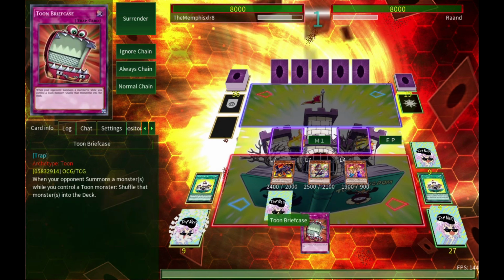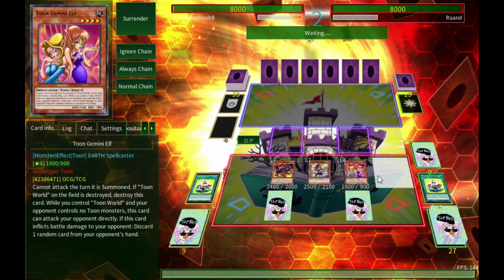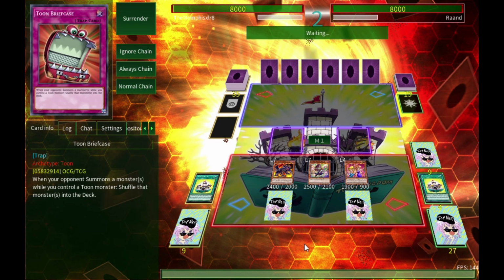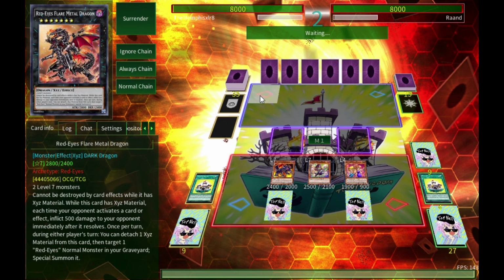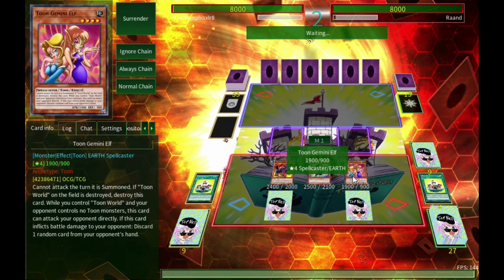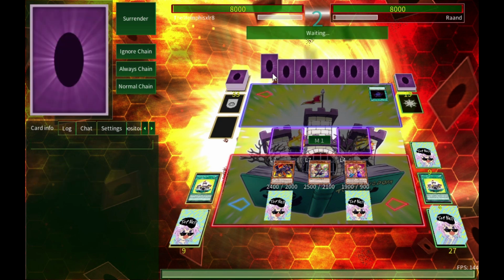We'll just summon Gemini Elf just because. We'll go ahead and set these, and we should be theoretically good, because I've got all these things that can attack directly. Things look pretty good. I'm glad Toons turned out alright today. I mean, yes, Endymion kind of kicked our butts. But what can you do against a deck like that where it's all about negation and junk? Not much you can do, sadly.